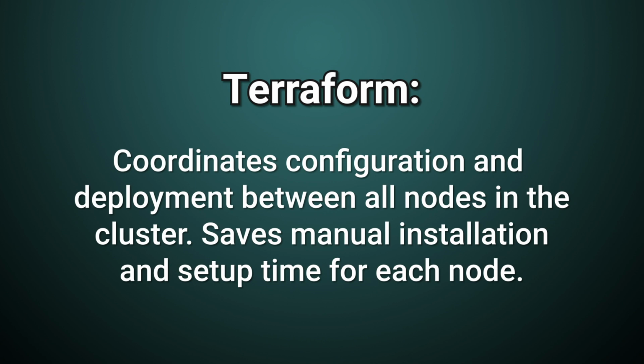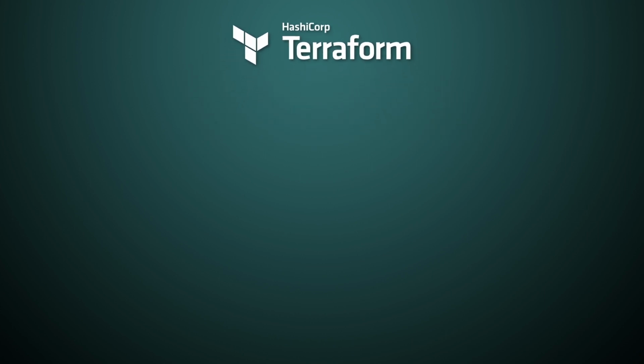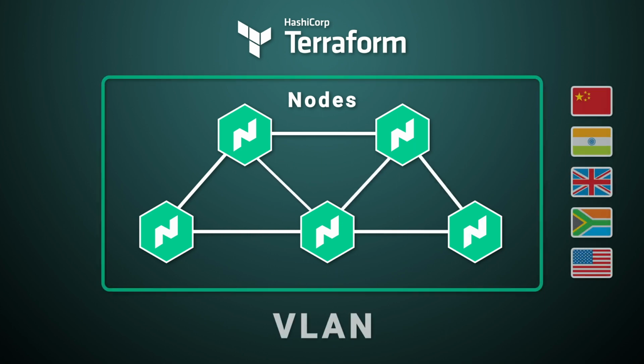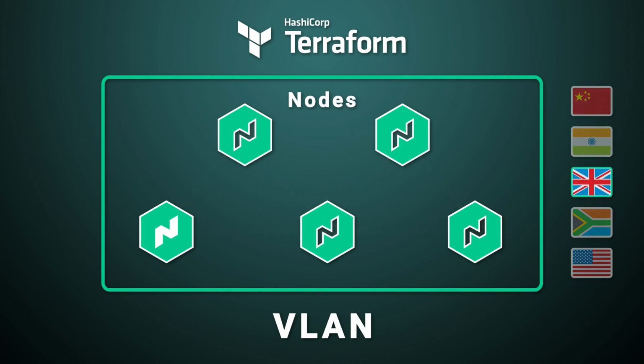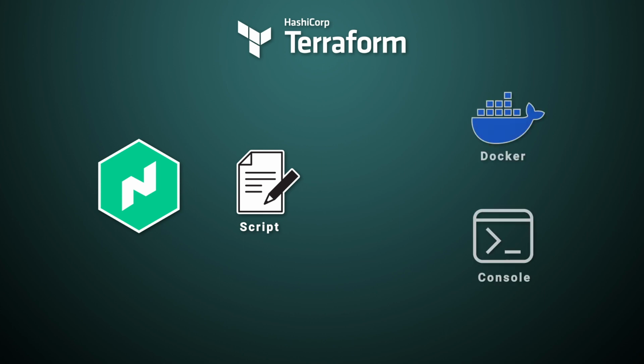In this tutorial, we're going to use a custom Terraform script to deploy the Nomad cluster. So here's a rundown of what the Terraform script does. First, it creates a given number of Nomad server and client nodes, and all instances deploy within a single region and leverage the Linode VLAN feature for virtual private cloud communications between nodes. Once it's done that, it executes a script on each node to install Nomad, Consul, and also Docker.